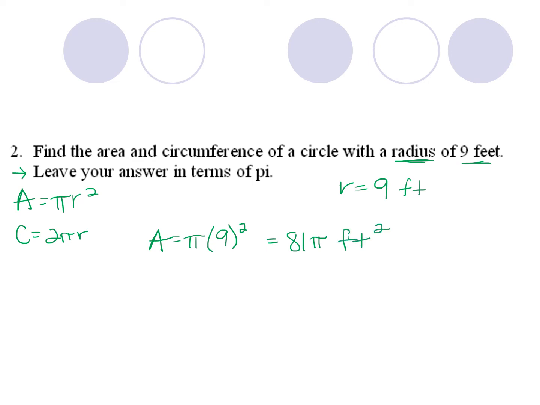So as we jump in to do the circumference, then we do 2 pi, plug in your r, which is 9. 2 times 9 is 18 pi, and again, since we're leaving it in terms of pi, you can stop there and label it with feet. So again, a lot of what this is just kind of plugging in what you know and getting yourself a good answer here. So being able to use the calculator and maybe doing a little bit of mental math as we run through these would be pretty important here.